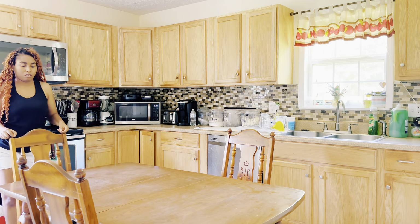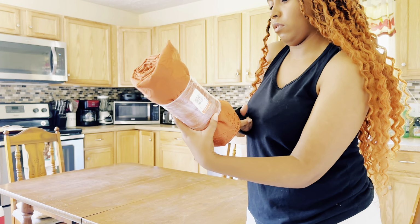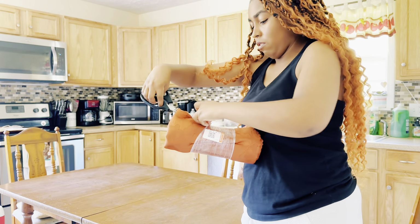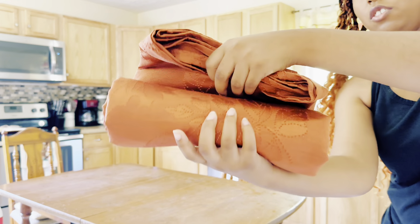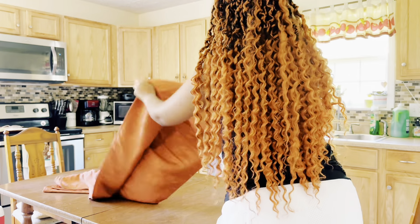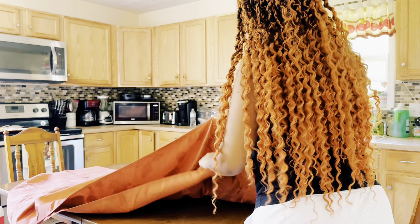Table decor, we're going to start off putting a tablecloth, and this tablecloth you're going to see in the video I got from Goodwill, and it was only $5, and I thought the burnt orange color would look perfect for my autumn table setting. Just adding a tablecloth, I feel, adds a bit more warmth and texture, creating a cozy fall atmosphere in your kitchen.